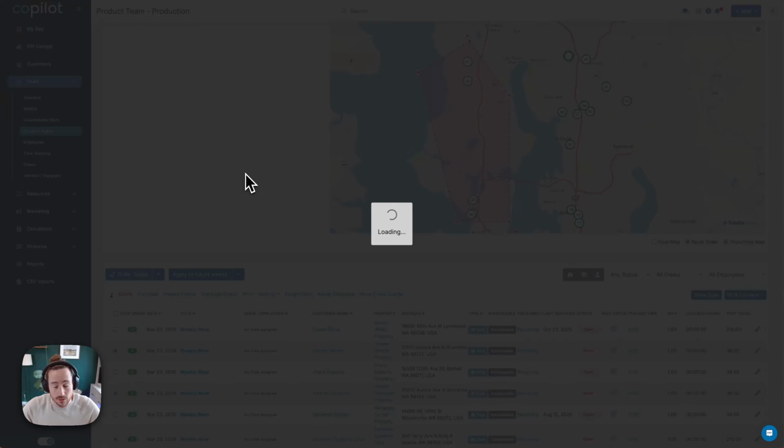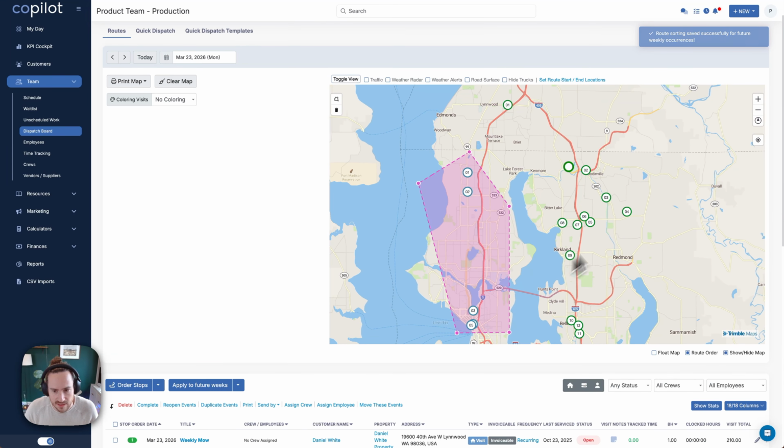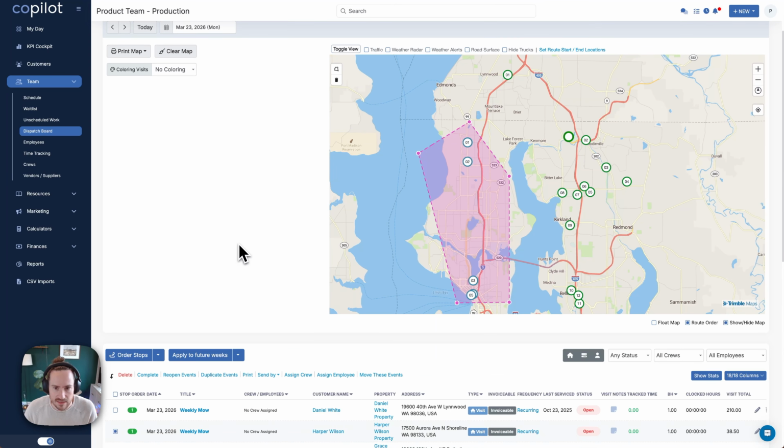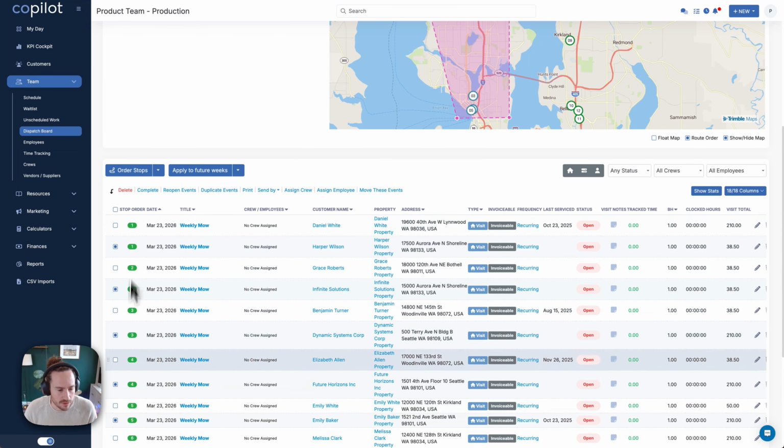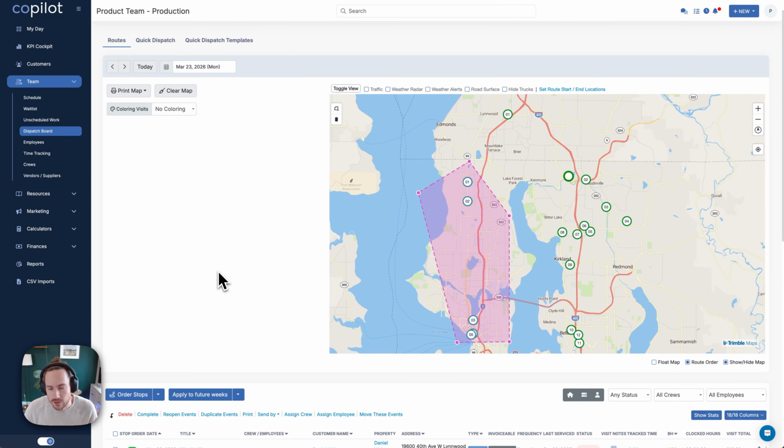So with these changes, we're hoping that it's a lot easier for you to select the exact visits you want on the map, whether it's clicking them individually to select, right-clicking to deselect, or using the lasso tool like you always have. You can optimize them, and of course you can still rearrange them in the table by dragging and dropping. And then once you have a route that works for you, you can save that route for every week or every other week using the new options here.